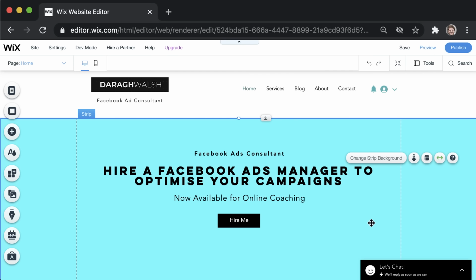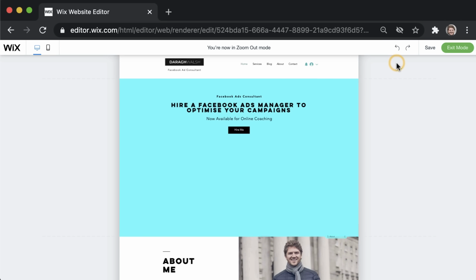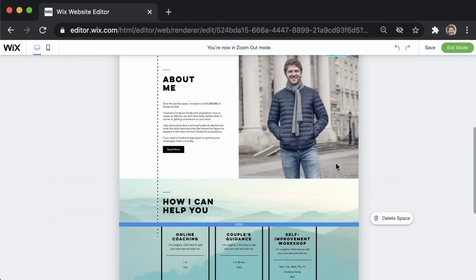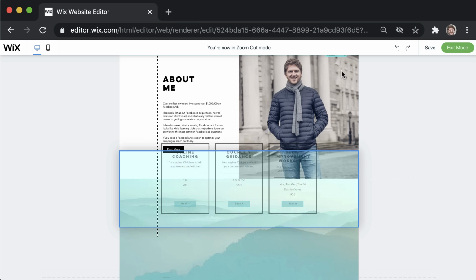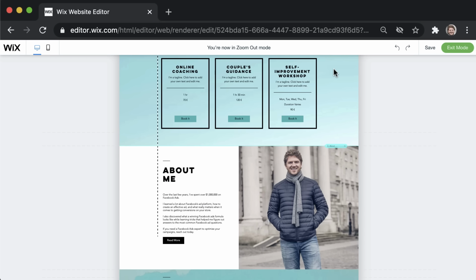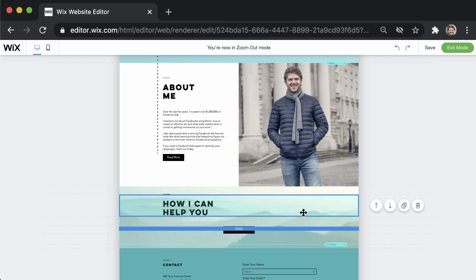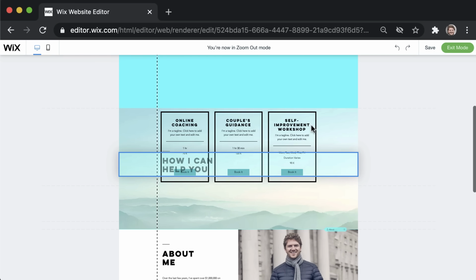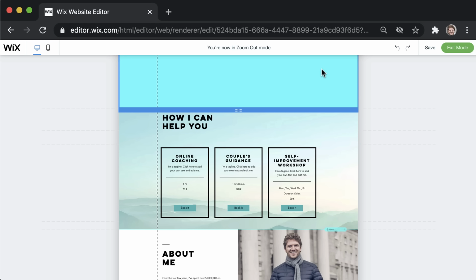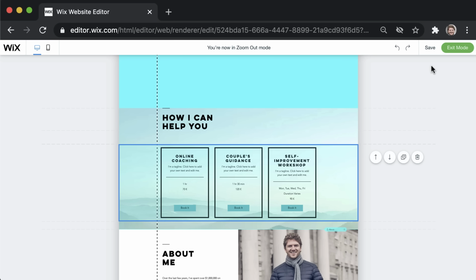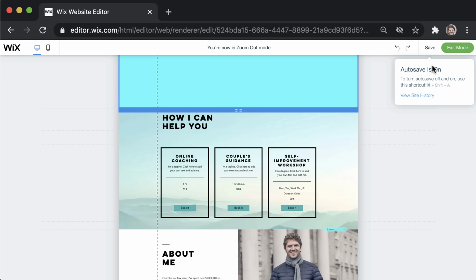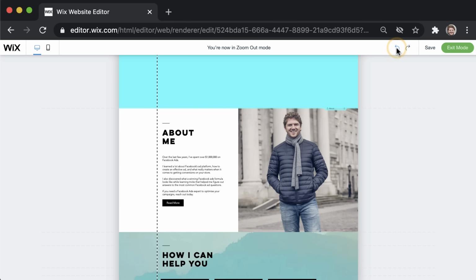To edit the layout of a page, you can click on this zoom out and reorder button here. And so, for example, if you wanted to move the services section, let's say above the About section, you just drag and drop that above, and also take this header section as well. So that's a way that you can really reorder things, and you can save them, check them out, preview them if you want. Just going to leave it the way it was, but that's how you zoom out and reorder.